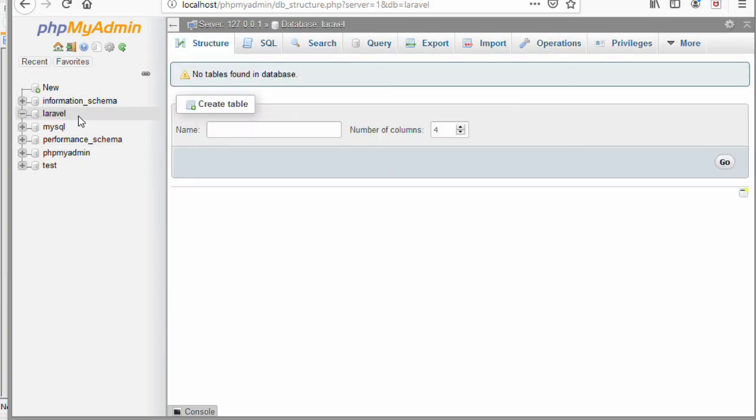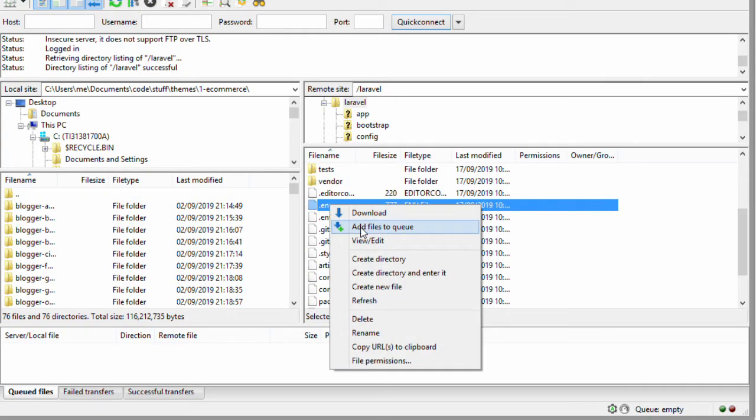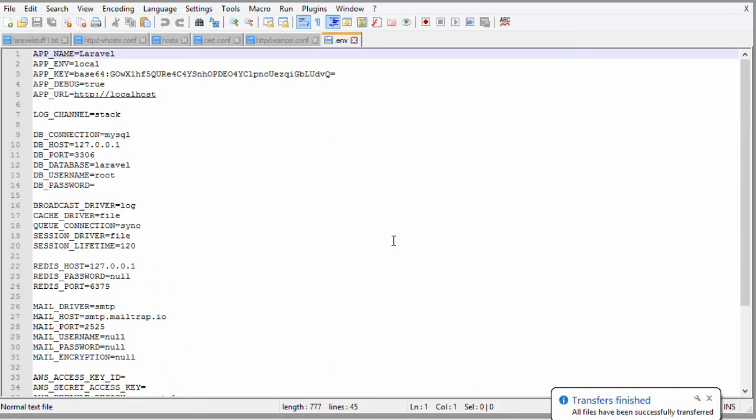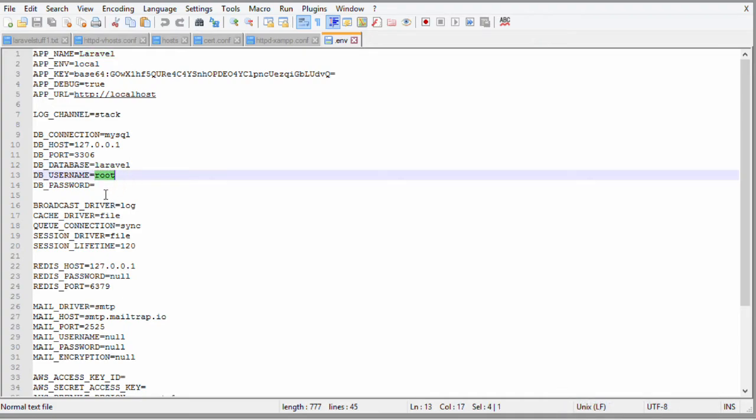So we have a Laravel database, and just now I don't have a password for this database because we are on our localhost. And I'll show you, if we come into FileZilla, come into the root of our site, come down to our .env file, and if we open this, inside here we have our database connections. Now just now it is called Laravel, and we will be connecting to it using the root and without a password.